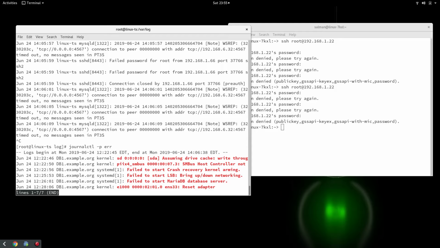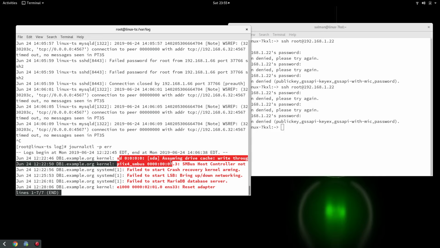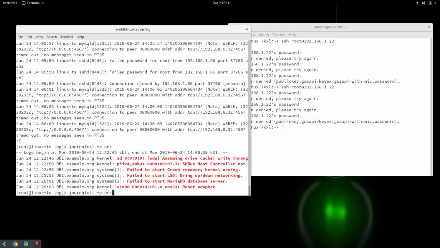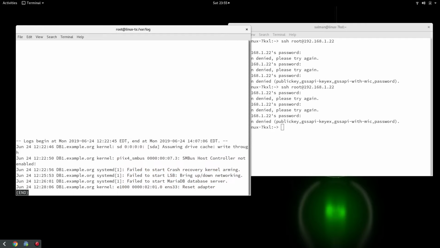These are the error messages we are receiving, like failed, SD, assuming drive cache write through, reset adapter. We can pipe it to less as well. Okay, perfect. So this is how you can filter error messages with journalctl.